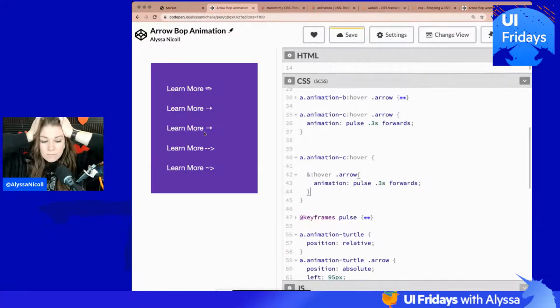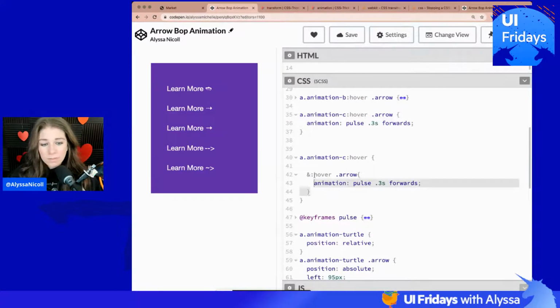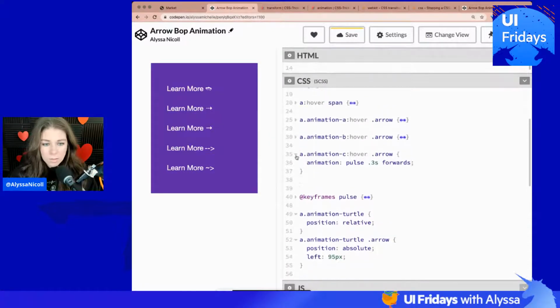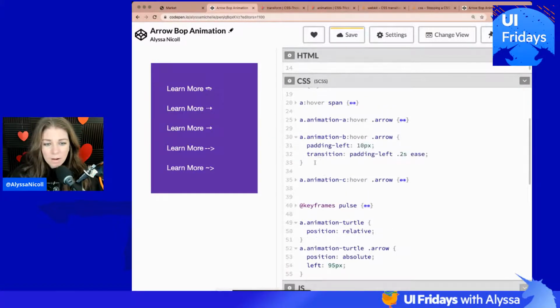I don't know if we can. So Turtle's way fixes it if we have a transition, but I don't know a quick way of fixing it for the animation. So everything that I just did will work not on this one if we collapse that, but on this one.